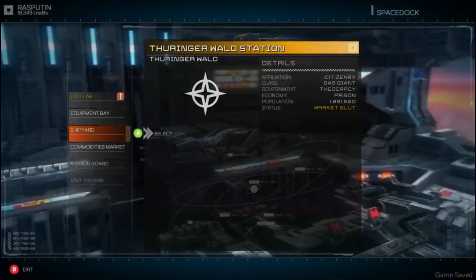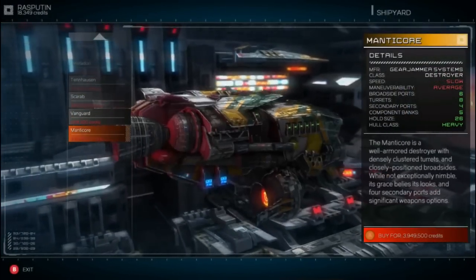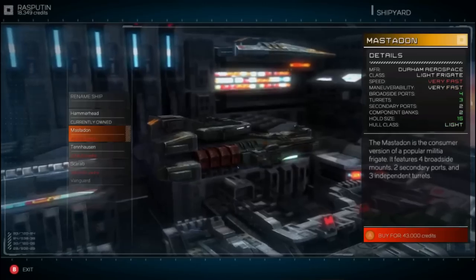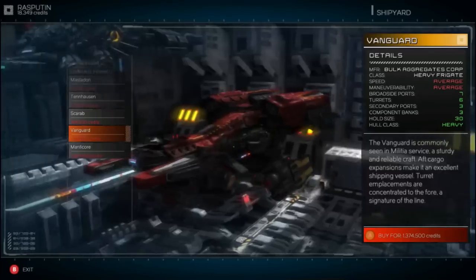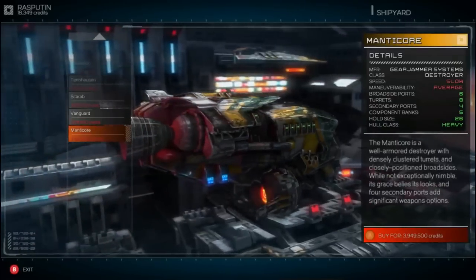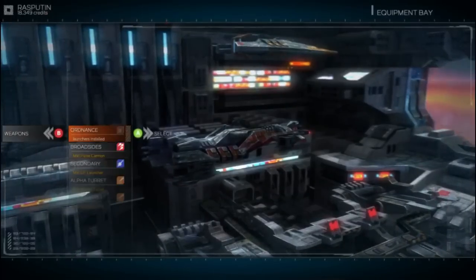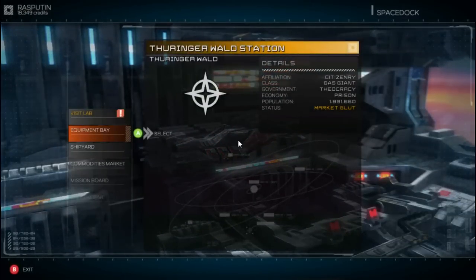Alright, let's see. Anything new here? Mastodon. I think these are the same ships, it looks like. Although this looks different. I haven't ever seen the Vanguard. Let's see. Do they have different weapons available? Now, it could also be that I'm still in the same sector, so different sectors could have different ships and all that. Let's see, we'll go to the mission board.